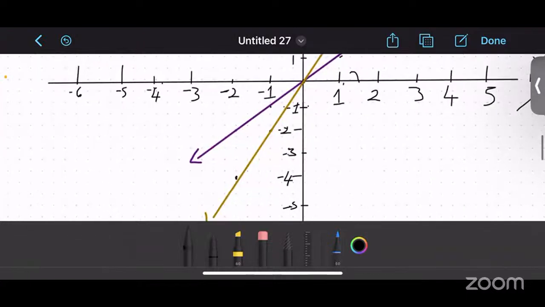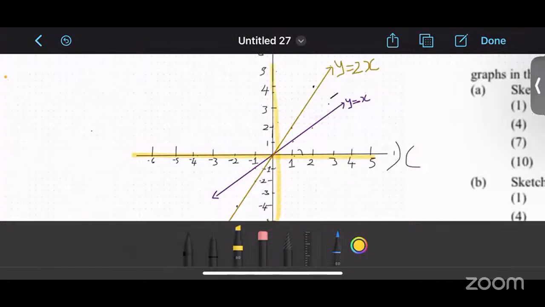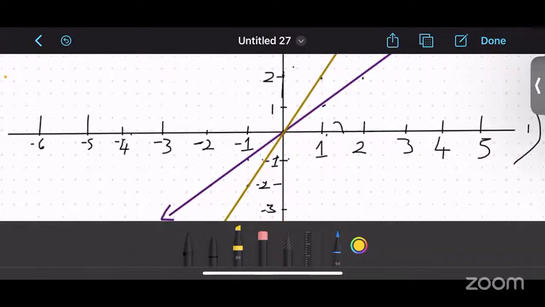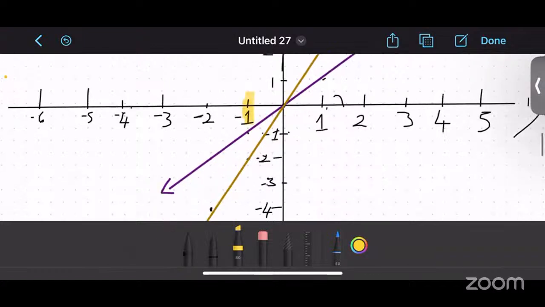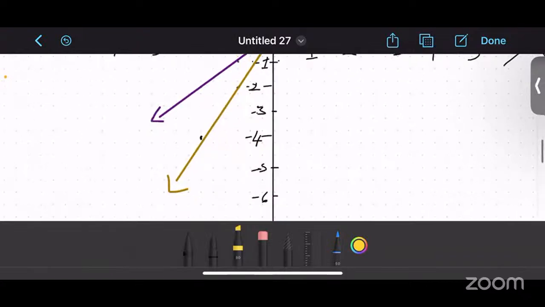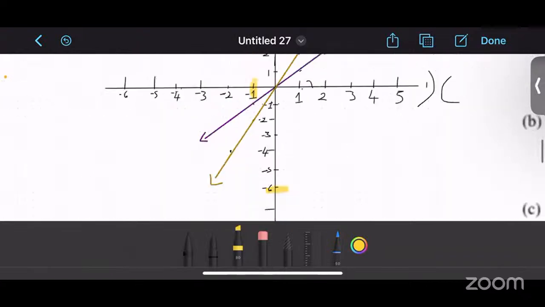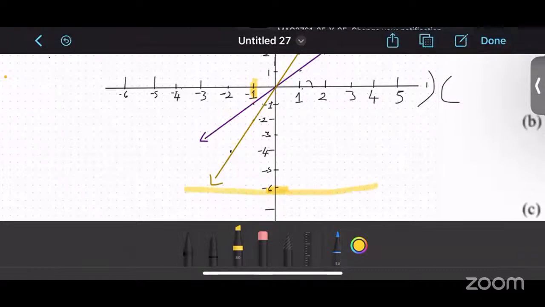This is your x. This is line x, and this is line y. This is the y-axis, right? So you're going to go to your graph and say, okay, where's my -1? This is my -1. And where is my -6 as a y value? My -6 is over here. So you're going to draw a line like this.